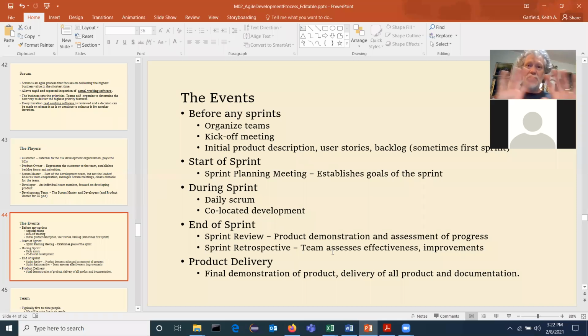After you're done with all that, which is your assessment on progress and devotion to the product, then you have another meeting where you do an assessment about yourself as a team. What worked? What didn't work? So for example, I'm on a team of 4 professors. We meet twice a week, right? So there's our scrum twice a week. That's not very often.